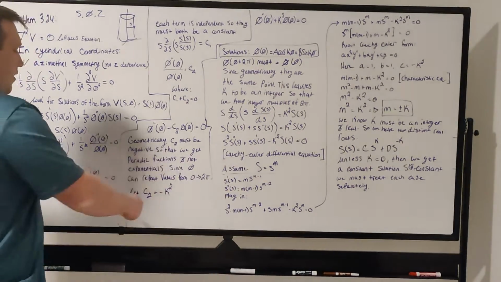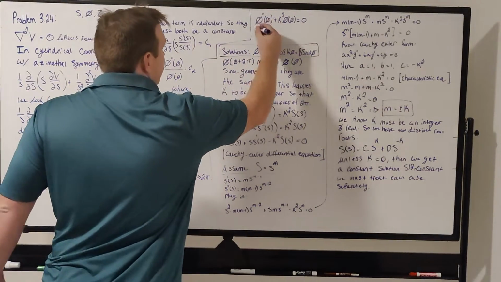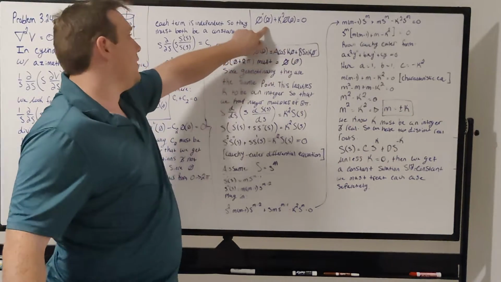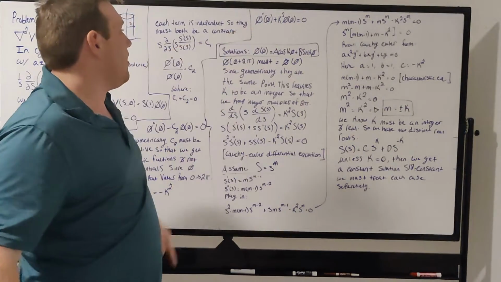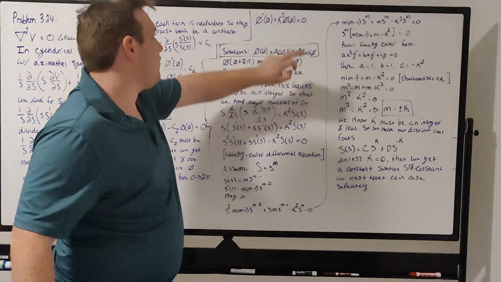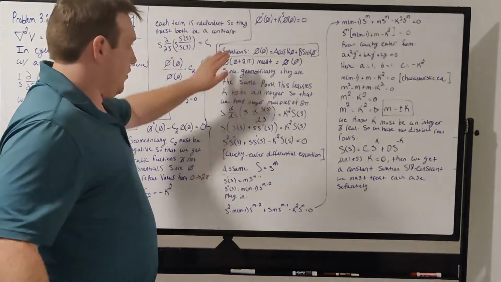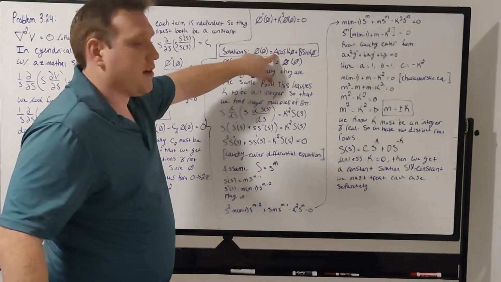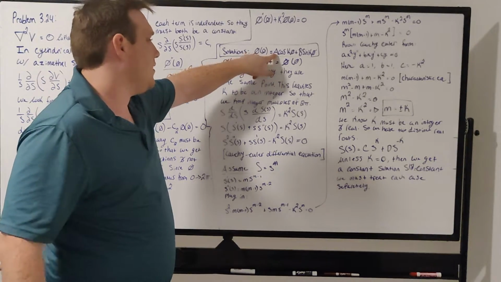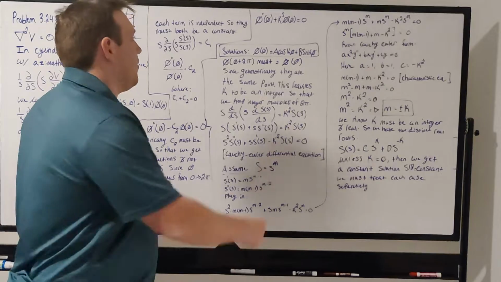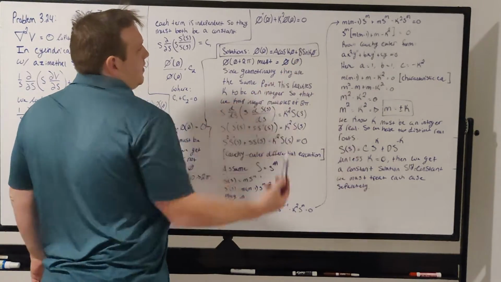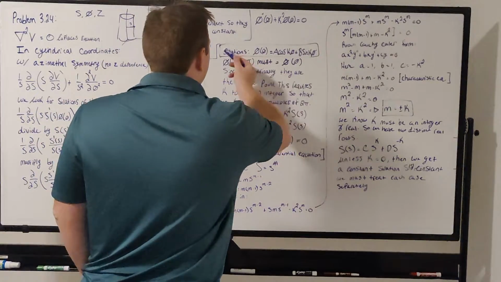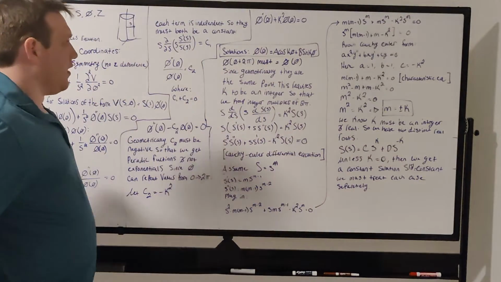So our new equation to solve is this equation, which of course we know the solution to. This is a very common differential equation in physics. Phi double prime plus k squared phi equals 0. The solution to this is a, which is some arbitrary constant, times cosine k phi, plus b, which is another constant, times sine k phi. And so this is our known solution for the phi equation.